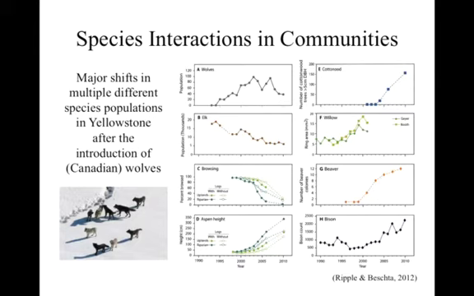And this example is with the wolves in Yellowstone, where a few wolves were put into Yellowstone, and the wolf population went up, and that had a direct effect on the elk. The wolf ate the elk, and the elk population went down. But then there were all these other indirect effects where because there were less elk, there was less grazing on aspen, there was less grazing on cottonwood, there was less grazing on willow. So those populations went up. And then when those plant populations went up, the beaver population went up. And in fact, also the bison population went up because there wasn't the competition with elk and there were more plants that the bison could eat.